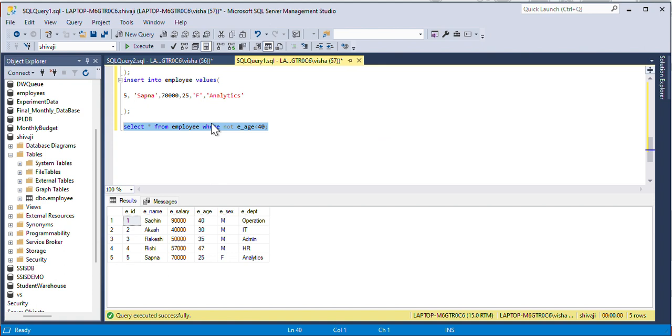From this condition, if we run this one, we're gonna extract only those records whose age is not less than 40 years. If we run this one, we will get only two of the records. Simultaneously, if we change this to 30, it shouldn't be the case because we do not have any employees. So these are the employees whose age is greater than 30. If you type 20 over here, you will get nothing because there are no employees whose age is this way. So that's how it works and it extracts the information, right?